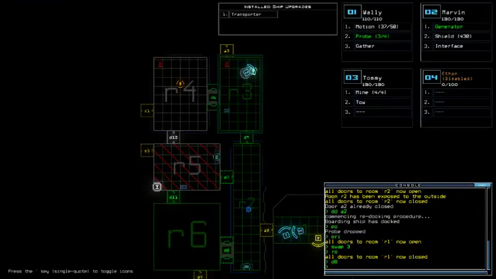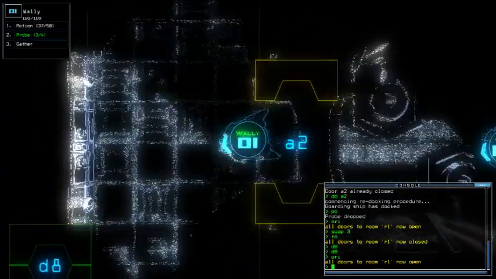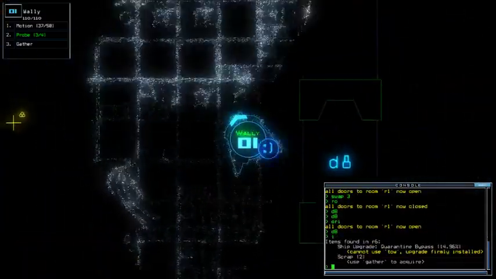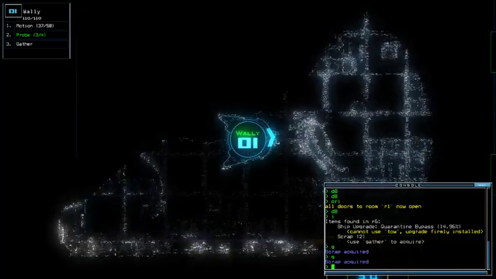Alright, I want you to go to the 8th place. Check that room for me, thank you. Oh nice, what's that? Ah! An almost broken quarantine bypass. Yeah, no thanks, I already got it.